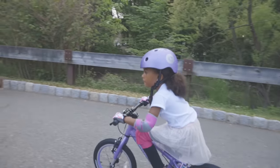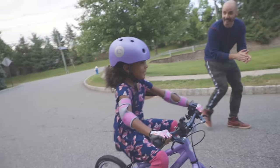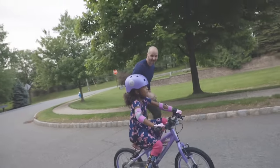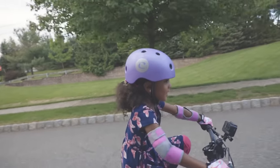Yeah. Love it. Alexis, your turn. Keep going. Go, go. You got it. Good job, girl. Keep pedaling. Pedal, pedal, pedal, pedal. Look how fast you are. You're faster than your dad. Go, go, go. You're doing it, girl. Good job.